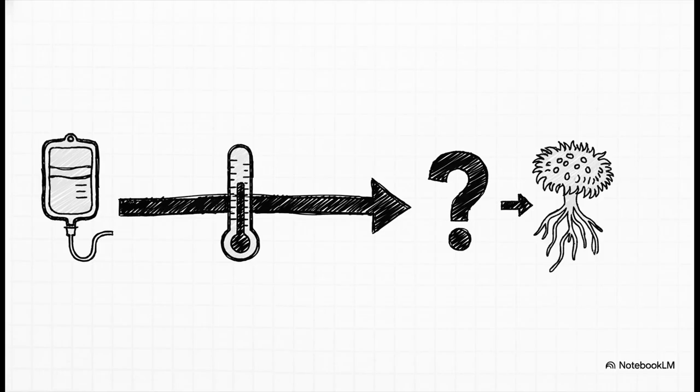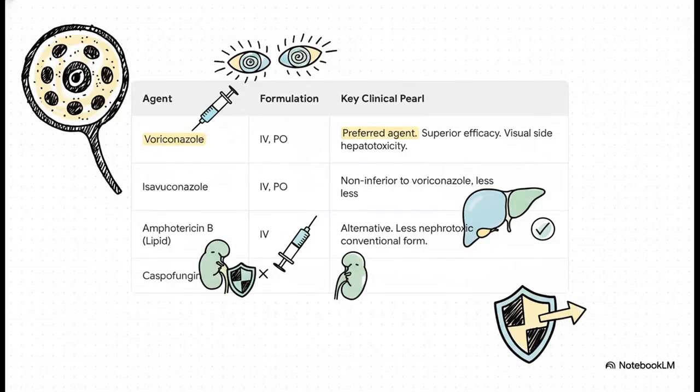And there it is. A persistent fever for 4 to 7 days despite good antibacterial coverage. That is your classic trigger to start thinking about fungus. At this point, you have to work under the assumption that an invasive fungal infection is the real bad guy here. When we talk about invasive fungal infections in these patients, the first thing that should pop into your head is aspergillus. And for aspergillosis, voriconazole is the top choice, because studies have shown it works better.